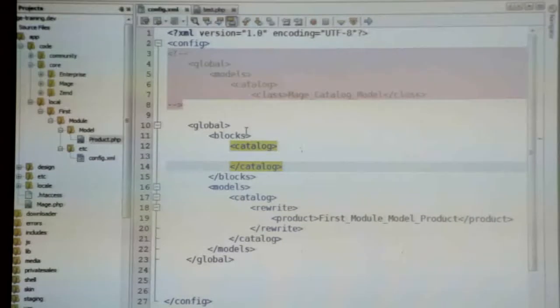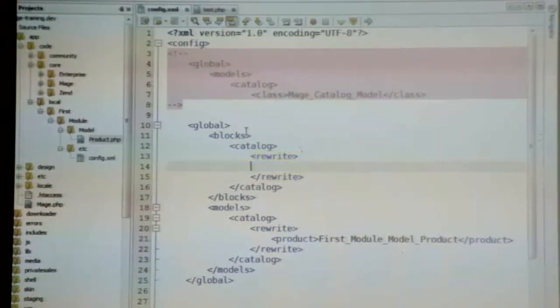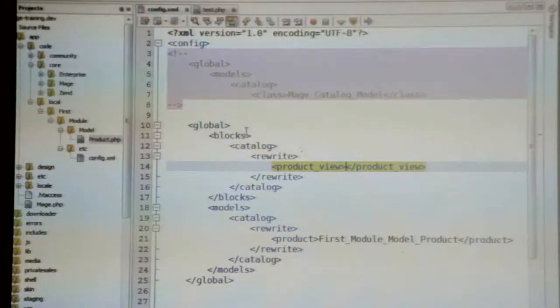Catalog. Rewrite. And then product view. Oops. And I don't remember if I said that, of course, the white space matters here in terms of text values inside nodes.